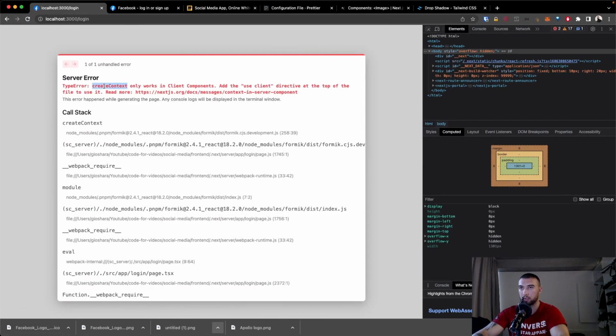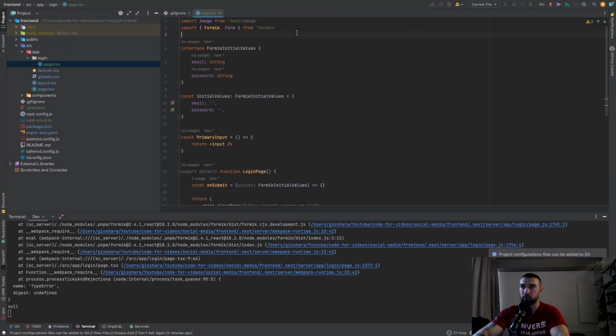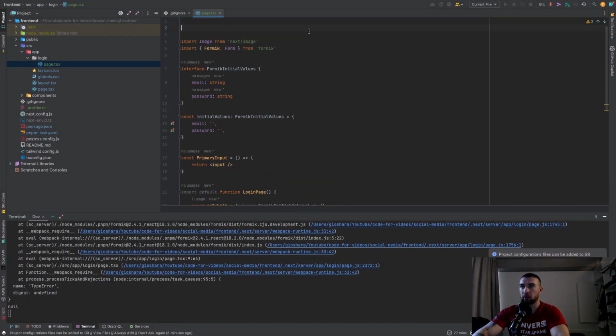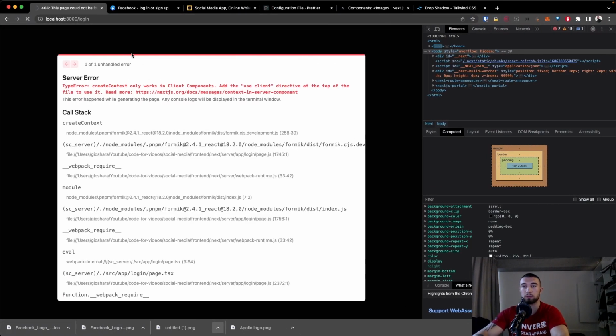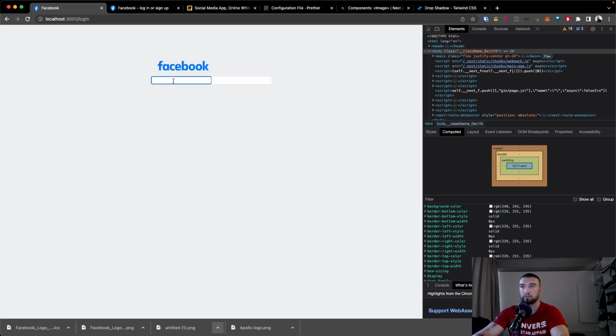The problem is that create context is executed server side right now, because Next.js does server side rendering by default. So you have to tell Next.js that this page has to be executed client side, and you're doing this by writing on top of this file use client. Now it works.